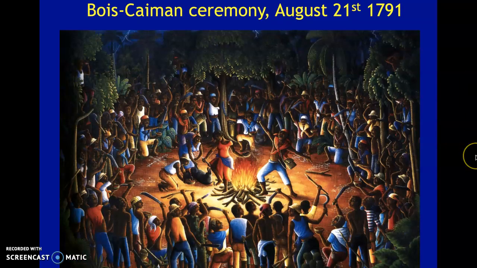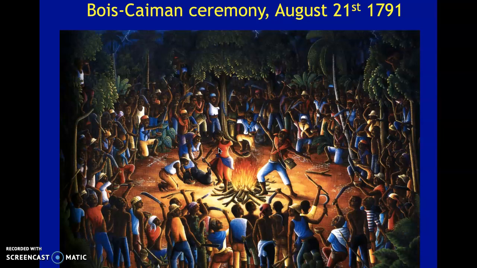And here we see the whole painting in its full glory. I think now we know where exactly they are. They're not on a plantation. We can see by the flora, the trees and such, that they are out in the forest. This seems to be almost like a secret gathering, but they're very animated. We see people here with farm tools like sickles and machetes, which are important for cutting the sugarcane. And then we see these four people in the center who are involved in some sort of spiritual exercise.